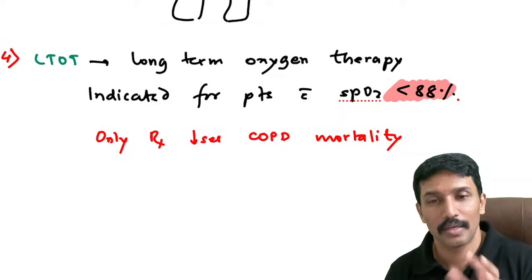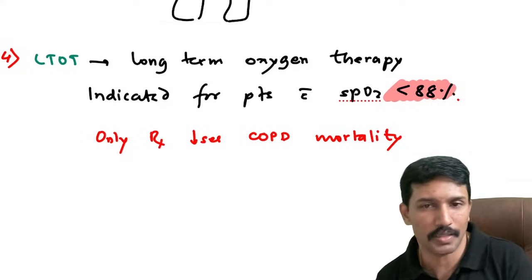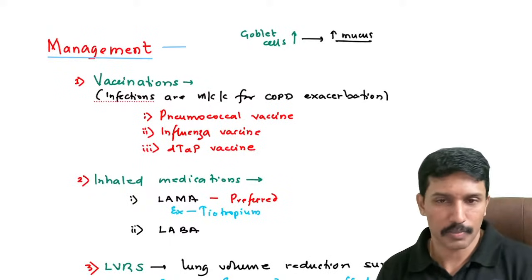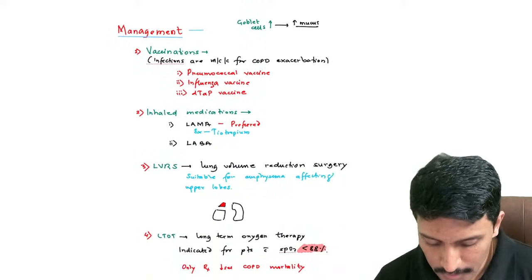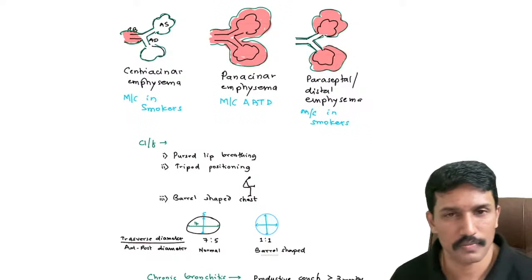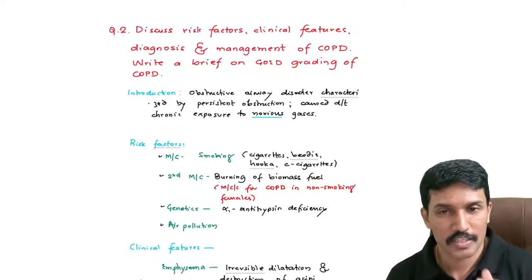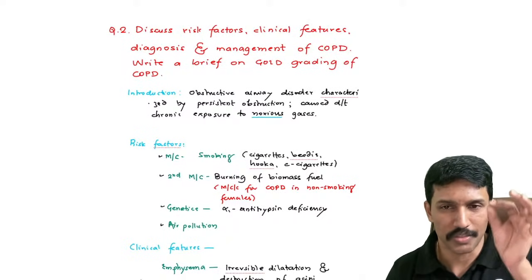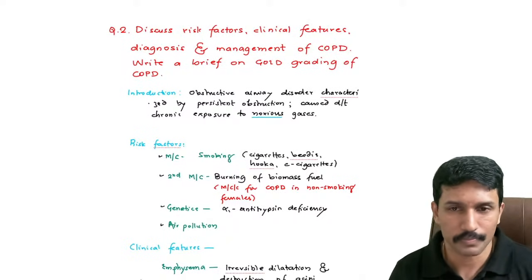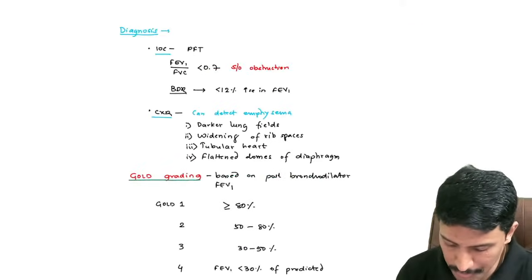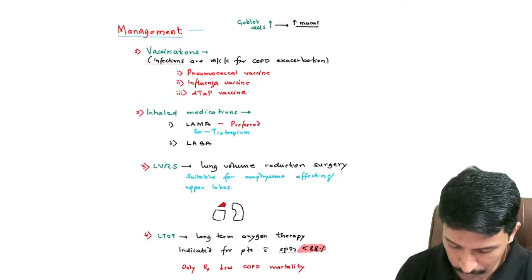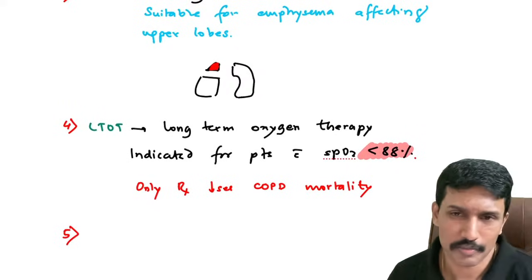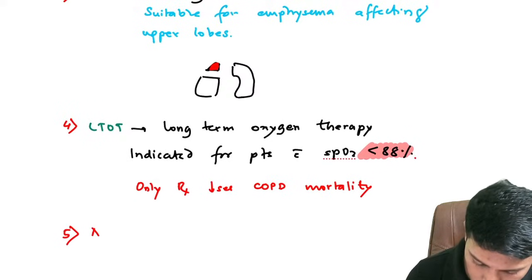By giving oxygen, the chance of right heart failure comes down, so the chance of death comes down, right? So these are the key points you need to write in the management of COPD. So that completed our discussion on the COPD as well. As long as you are able to cover these points, specifically elaborating on emphysema versus chronic bronchitis, mentioning the drugs and treatments available for the COPD. I will also mention some newer drugs that I want you to know. And if you brief on the management, it's good enough for us, right?